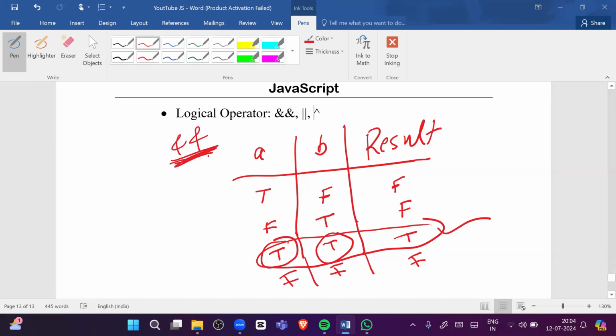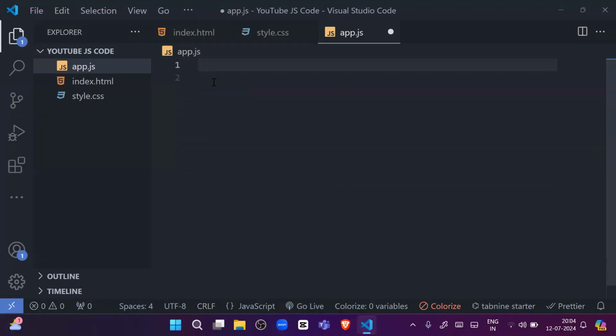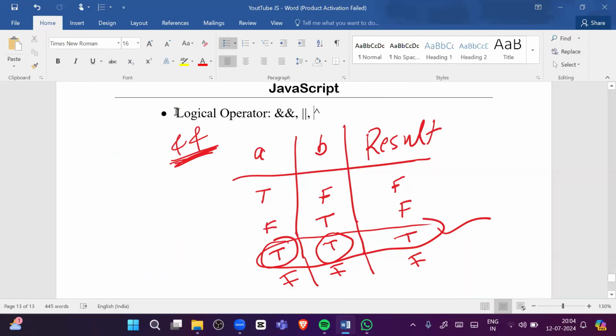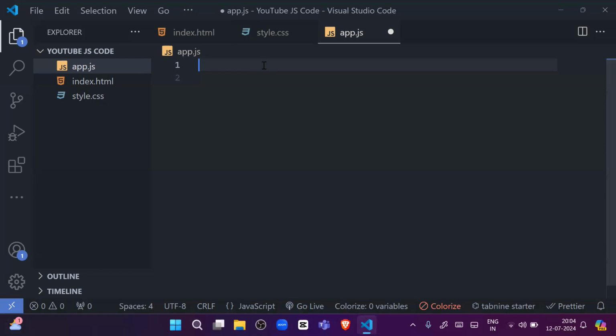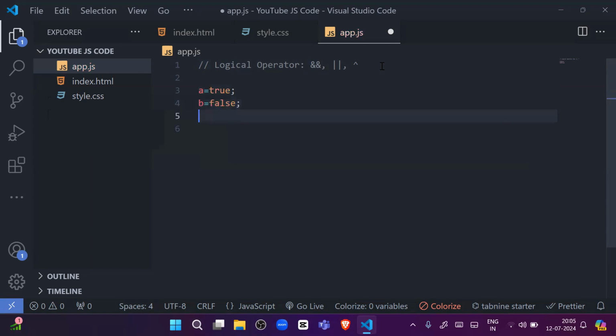Let's implement this operator. Let me delete this code, and here I will write our topic: logical operators. Here we will discuss the AND operator first. Suppose A value is true and B value is false. What would be the result?